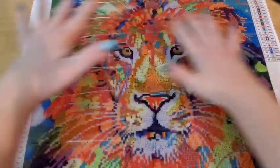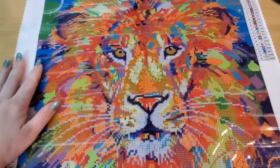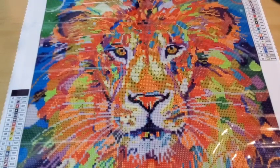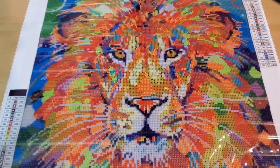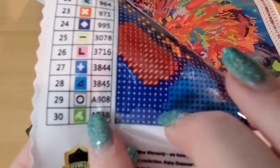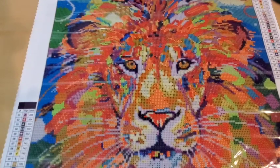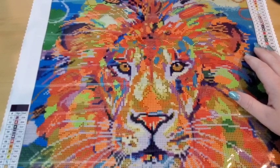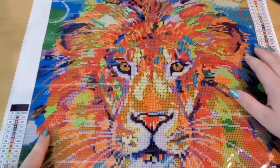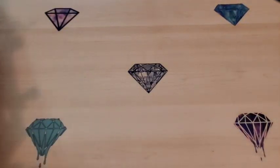I love the lion face — I don't know what I'm going to do with this yet, but it's going somewhere in my house. Now, the ABs: the symbols down here — a circle and another symbol — are the ABs. All the white areas are circles, so those are all going to be ABs. The other AB symbol covers all of this really neon green, so throughout the piece all the white and all the neon green are going to be ABs.